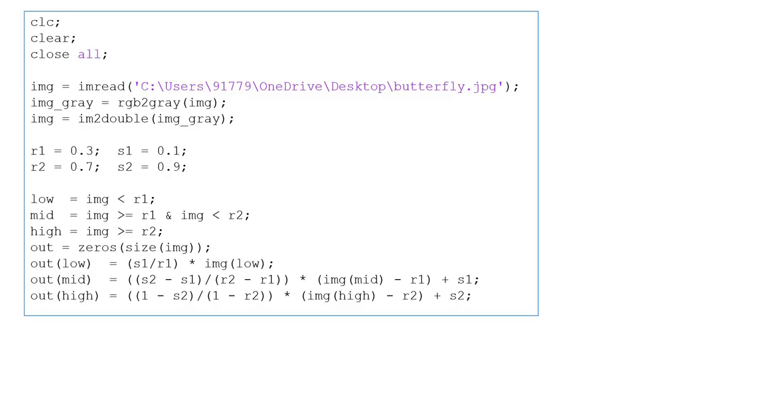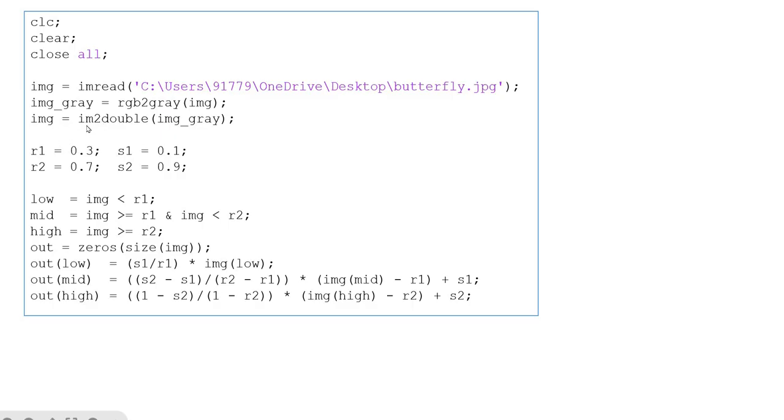Next we'll read and convert the image. So here, img is equal to imread. I have copied a path for the image here. You can change this according to your image. Here imread loads the image file into the img variable. And for a color image, the img is m by n by 3, that is it will have 3 channels. If it is a color image, then we'll convert it to gray level by using the command rgb2gray. And here we'll use the variable img underscore gray for the grayscale image.